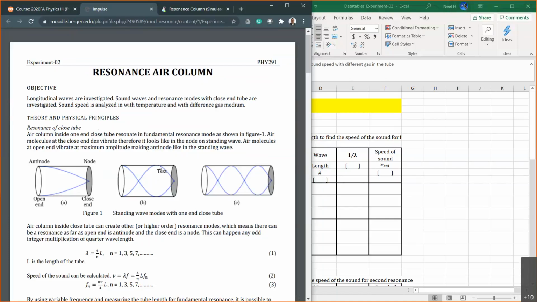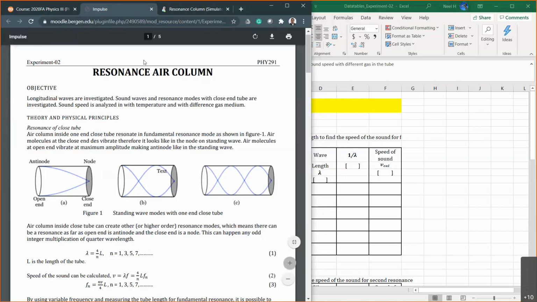Now in today's experiment, you can actually hear that because we're going to work with the sound wave. You can't really see this standing wave, right? These blue lines are the standing wave. When that happens, we have to hear the sound because these are invisible waves. Unlike the standing wave on the string vibrator, which you really can see because it's a physical string vibrating up and down, today it's molecules vibrating, so we can't really see anything. So we can really hear it.